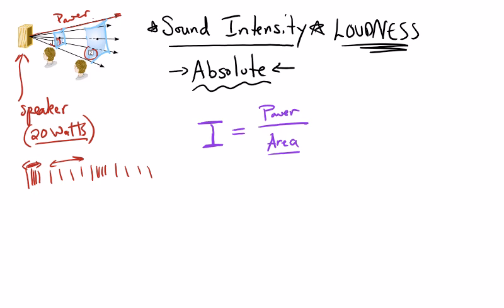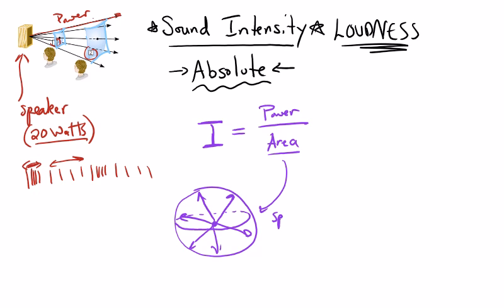Now, if I talk about some object actually sending out sound in all directions, so this is maybe the source of the sound and it's sending it out in all directions, the area you might say is, well, isn't that just a circle? But then you have to realize that that's actually traveling in 3 dimensions. So we're actually talking about a sphere. So this area is often the area of a sphere, but it's actually the surface area of a sphere. Surface area. And so the equation often gets kind of changed.